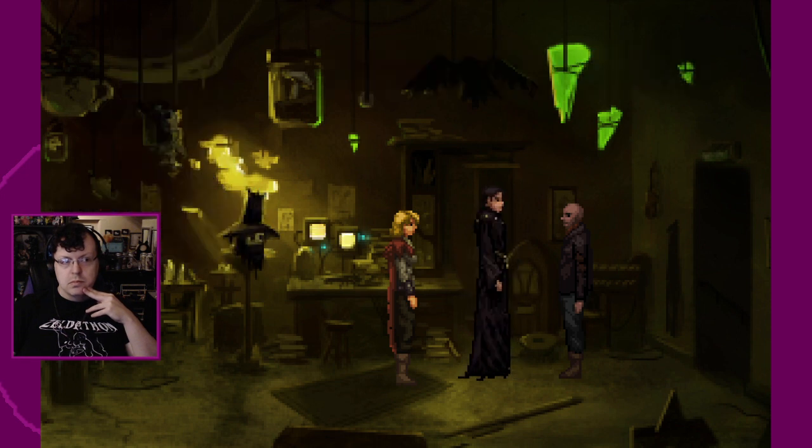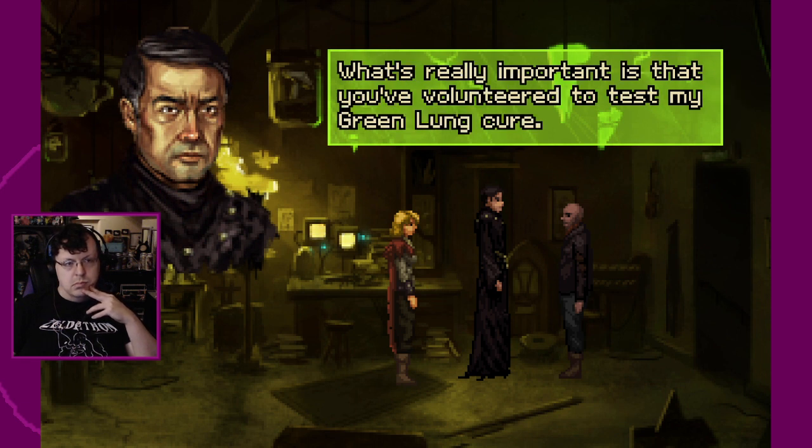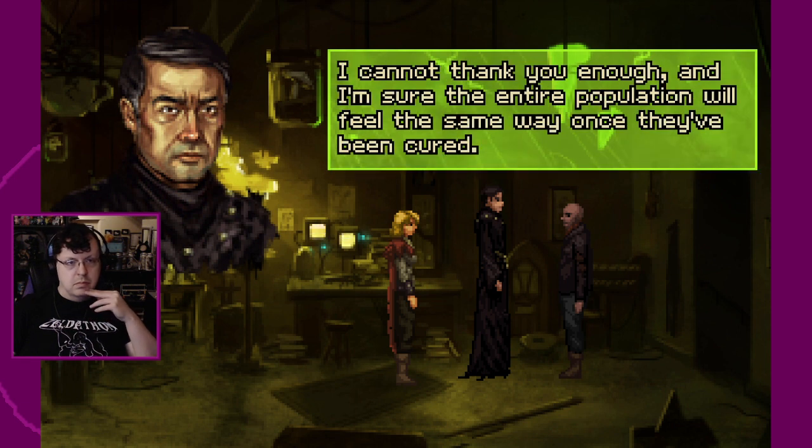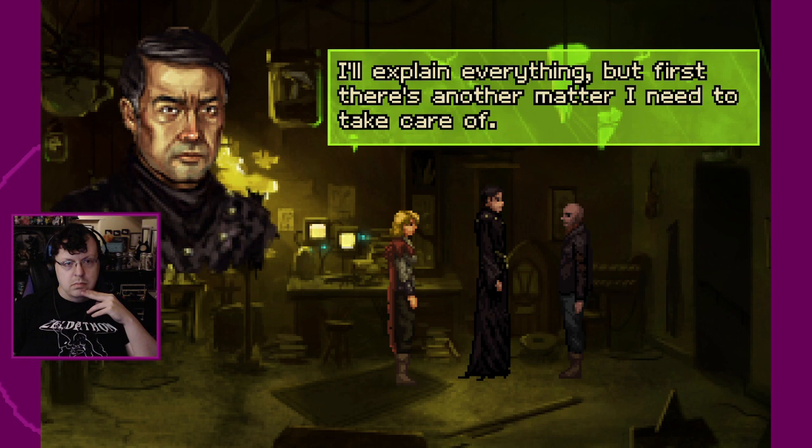Fair enough. Yes, the Reaper is a persona I created in order to do my work in secret. What's really important is that you've volunteered to test my green lung cure. I cannot thank you enough, and I'm sure the entire population will feel the same way once they've been cured. So what is it you need me to do? I'll explain everything, but first, there's another matter I need to take care of.